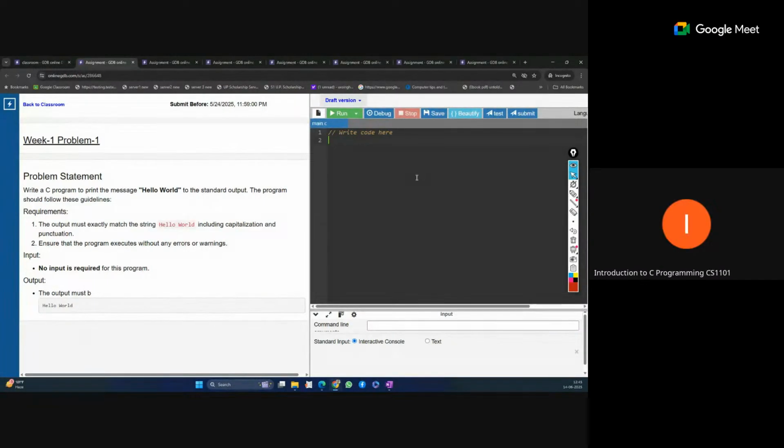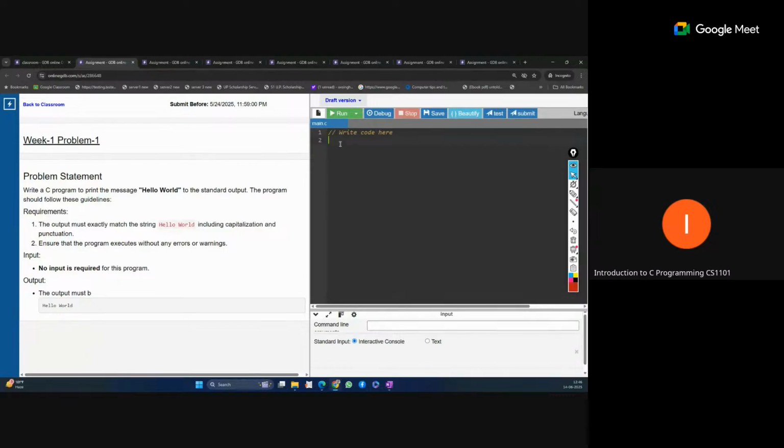Sir, when I write the code in the editor and click the submit button, it shows the submission failed, due date is expired. What due date is it showing? Sir, in the same portal that you are in now. No, here what is it showing? It is showing 5/24/2025, 11:59 p.m. Okay, so don't worry about this. Are you able to click on this test button? Yes, able, sir. So that is fine. We have already released these problems for term students two weeks before, so maybe there are some deadline issues, but still you can test your code.